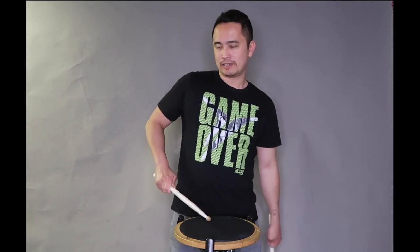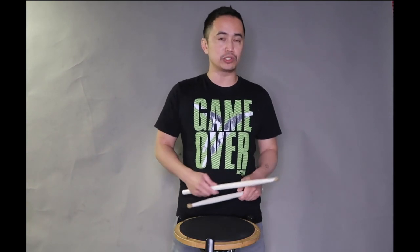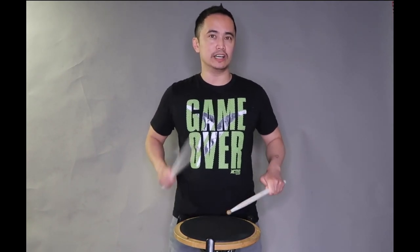It really depends on the tempo. If you're going slow, that's fine — stroke out those notes, use the wrist. But faster, see how I'm engaging my arm a lot more. That applies to all diddles, including cheeses. When I see students trying to play cheeses at faster tempos, they can't do it because they're doing it like this. If it's slow, no problem — initiate from the wrist — but when you go faster, rely on the arm and make the stick move more like this.